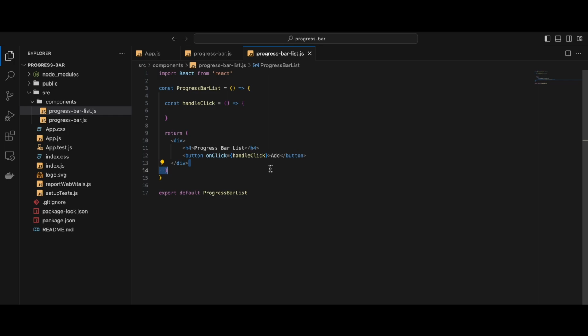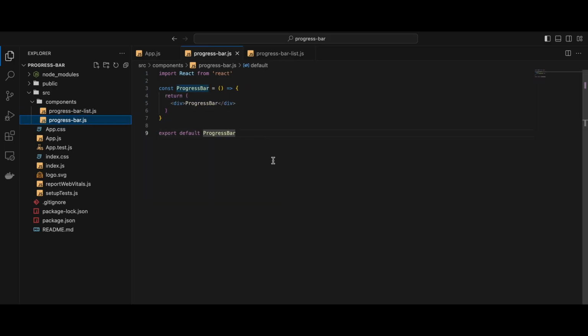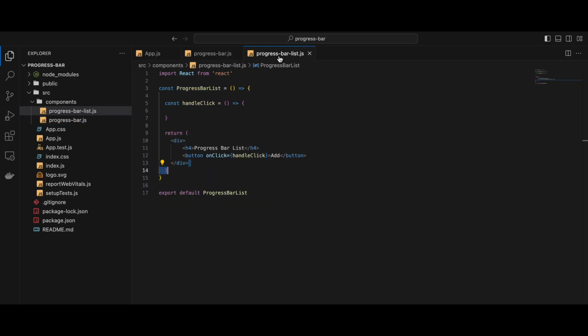Now let's get into the code. On clicking the add button, we should create a progress bar and add that progress bar to the UI.